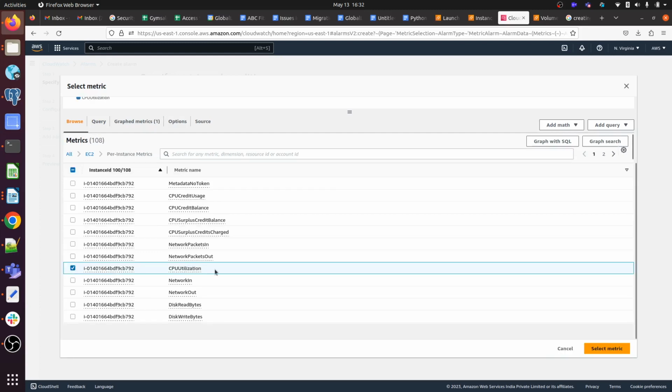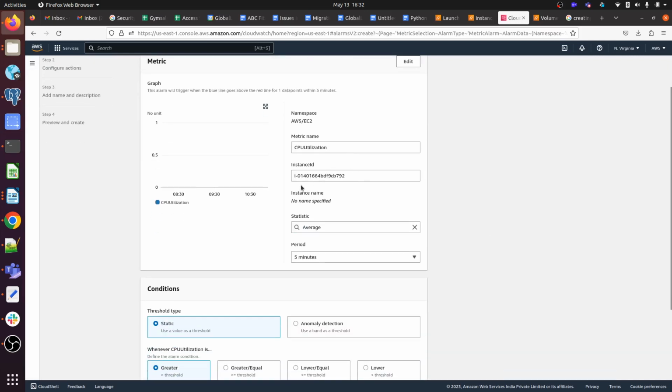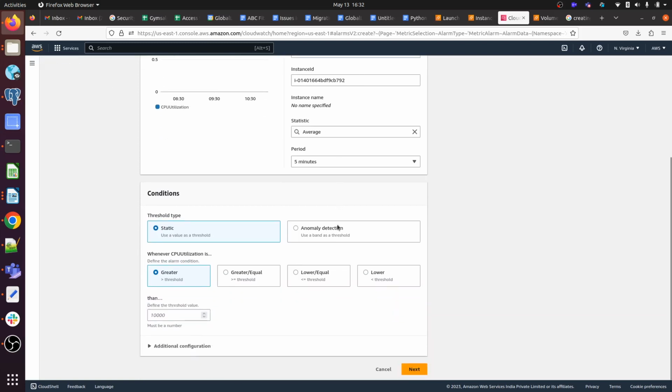This one is the CPU utilization metric. Then click on next. See here the statistic will be average, that's fine. Apart from it, I'm going to set when CPU utilization is greater than or equal to 70%. We have to write only 70 here, not the percent sign. It will automatically consider it as a percentage.